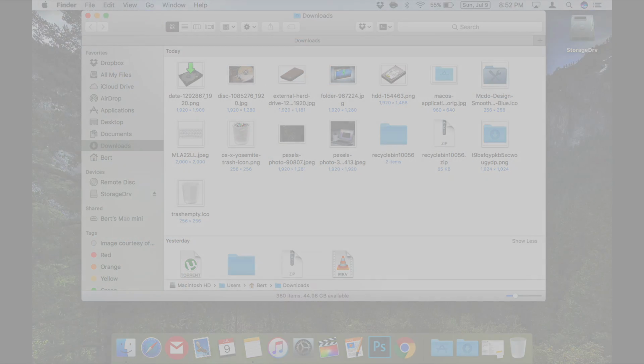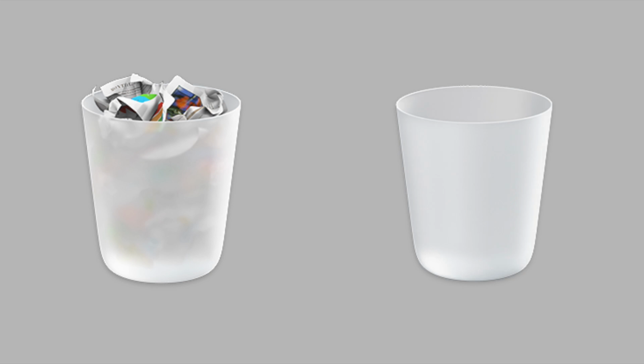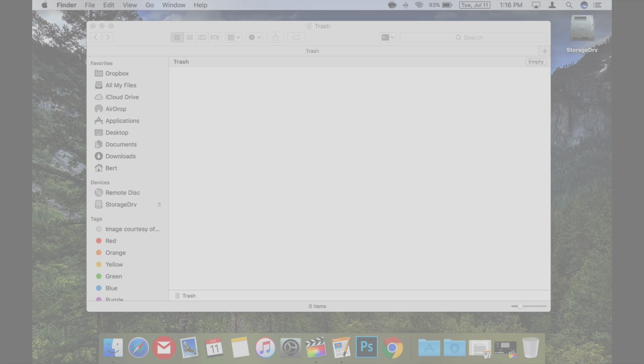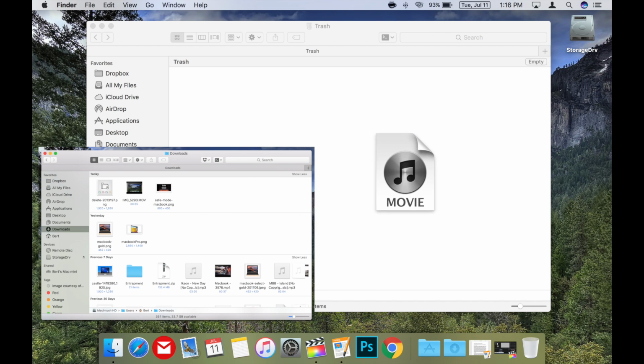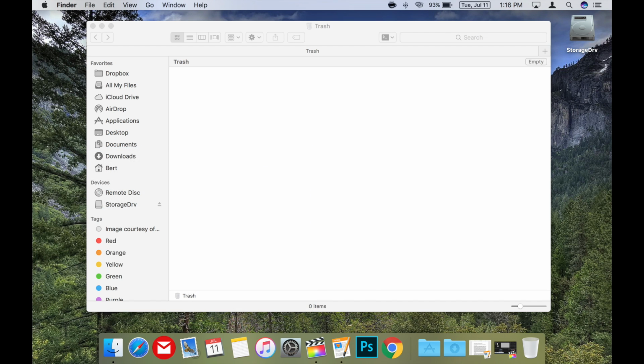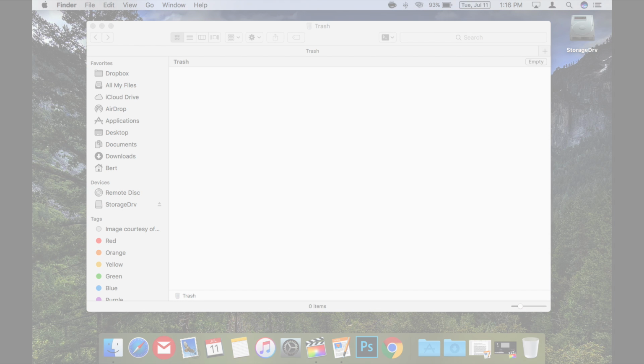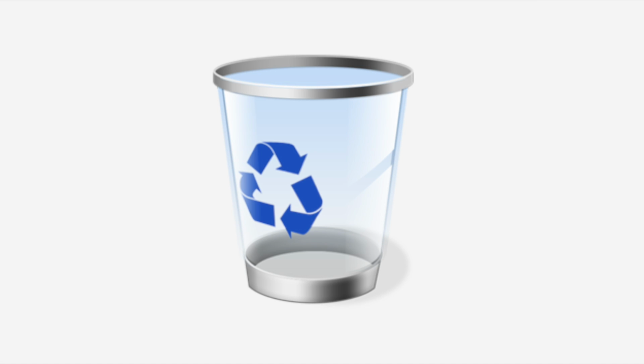Once you've gone through your downloads folder, go and empty the trash. For those that are not sure what the trash is, it's where any files that are deleted from the Finder in macOS go to. They are kept here so that if you later change your mind, the files can be rescued. If you are a previous Windows user, then the trash is equivalent to the Windows recycle bin. And while we're talking about it, I would recommend emptying the trash regularly to keep the most disk space free.